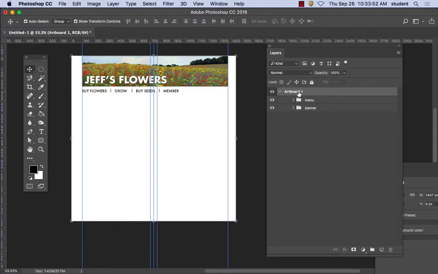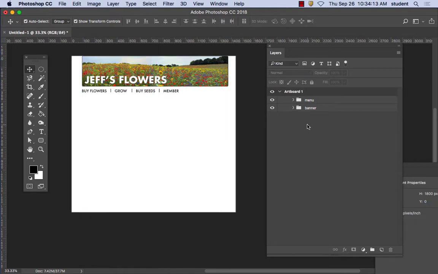Again, I select the artboard right there, and I use the move tool right here, and it has little dots on the edges there, and you drag it down. See that? That doesn't make any sense to me. Canvas size makes much more sense to me because that is mathematical. I can type in what I want. I don't like having to drag this. I don't know why canvas size wasn't working. Whatever, let's move on. I made it a little bigger.